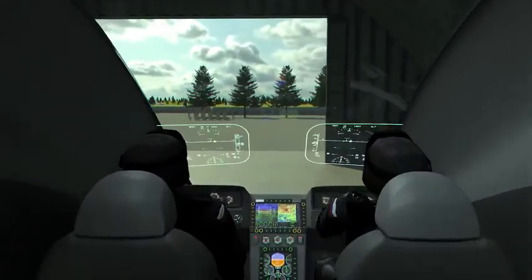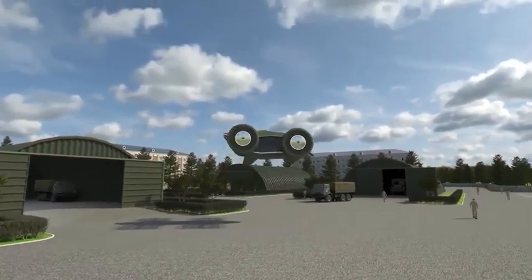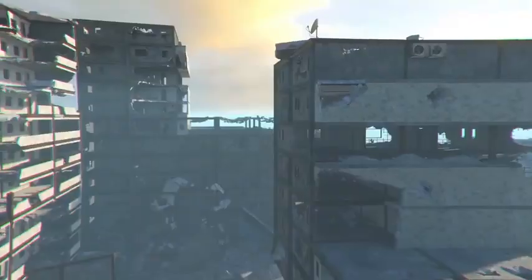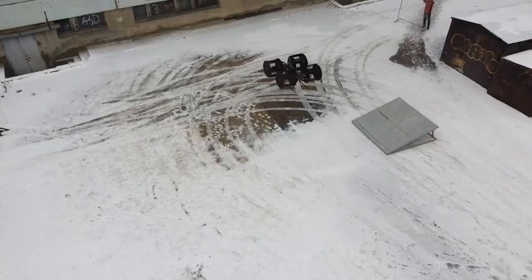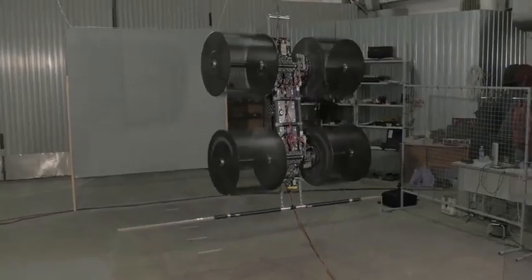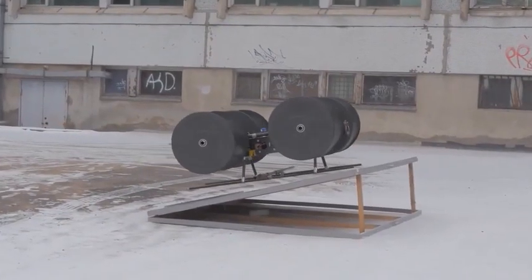The Cyclocar and Cyclodron were unveiled in the first half of 2021. The Cyclocar is a six-seater hover car with a hybrid propulsion system — according to plans, it will fly at speeds up to 155 miles per hour and travel 310 miles on a single charge. The Cyclodron, on the other hand, is an aircraft with an estimated payload of 1,300 pounds, with its first flight planned for 2022.